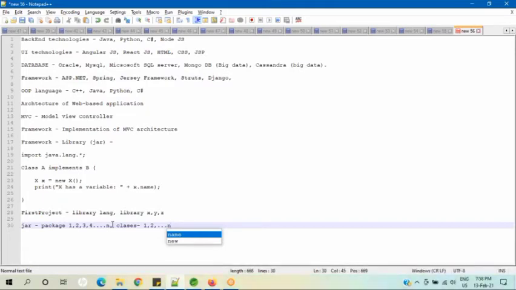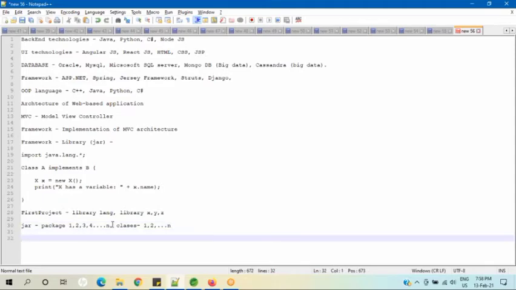But the language builder or the technology builder, for example, currently it is Oracle for Java. Earlier it was Sun Microsystems, and now it is Oracle. Oracle is the inventor of the technology, Java. With that technology, they build up certain classes which are standard classes. So that is the core part of what my jar or library actually contains.